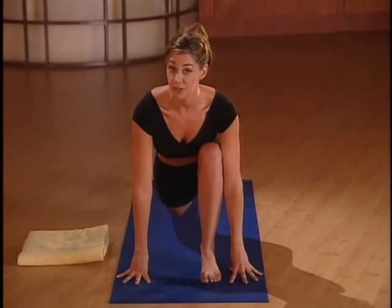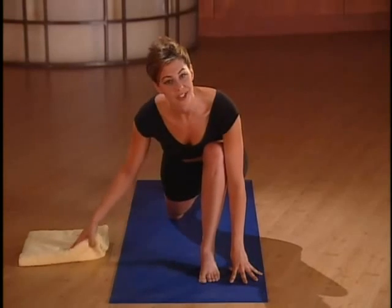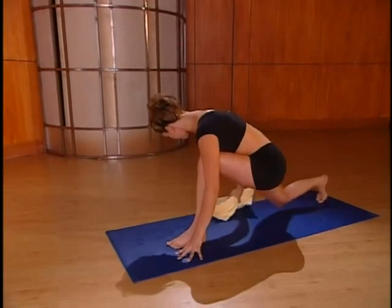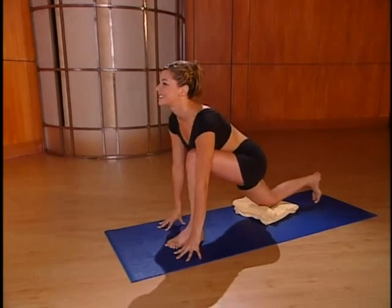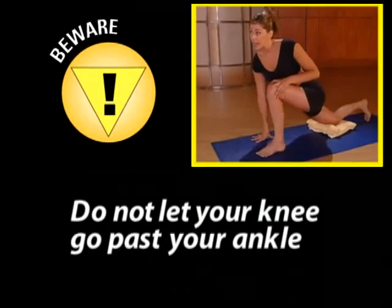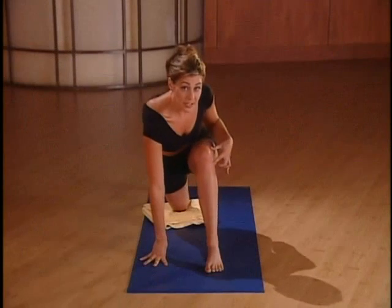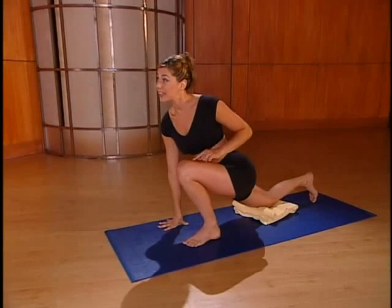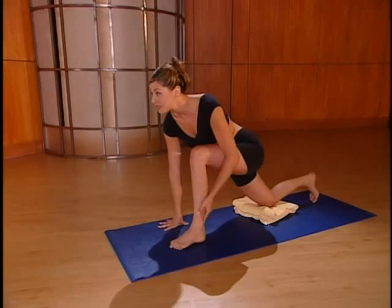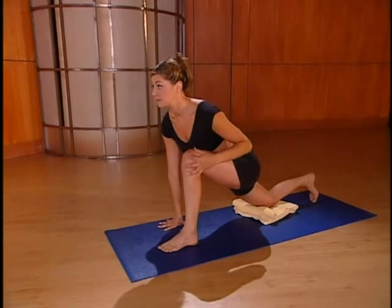Place the knee on the floor. Because the knee is sensitive, let's grab a pillow or towel and place it under the knee for cushioning. Bring your attention to the front foot. Looking from the side, the ankle should be directly below the knee. If your knee is going past the ankle like this, just scooch the foot forward until it lines up. This will protect the knee.